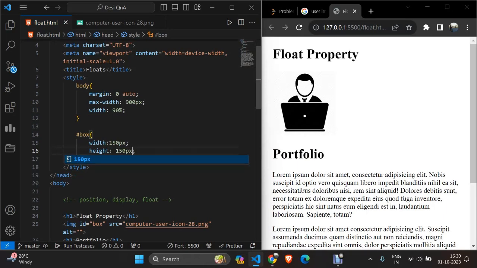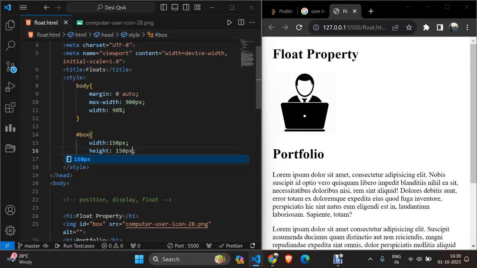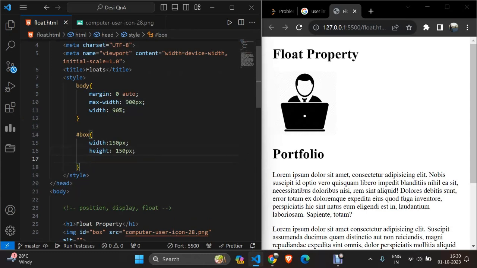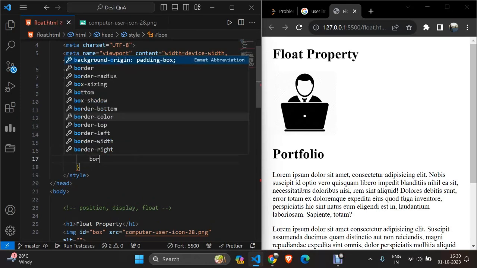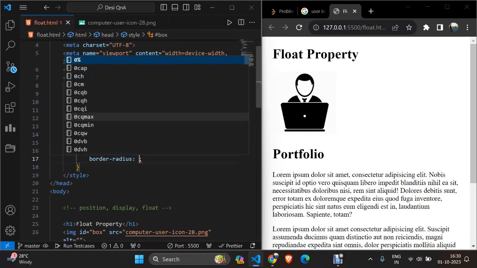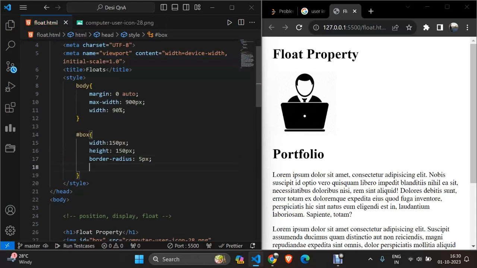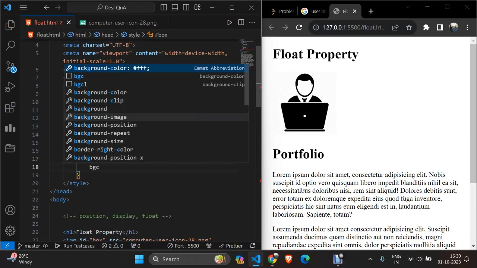So the next thing we can just do is, we can also do some more sort of styling. Let's say I want to apply the border radius. So let's give the border radius of 5 pixel. And then let's say I want some background color. So let's give some background color.